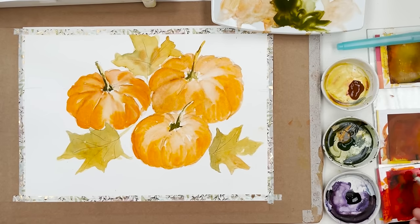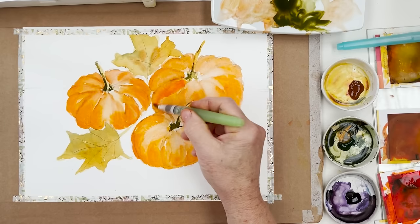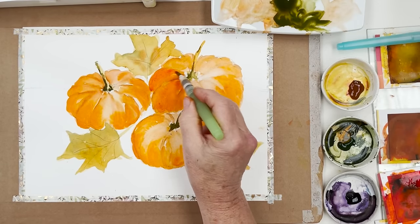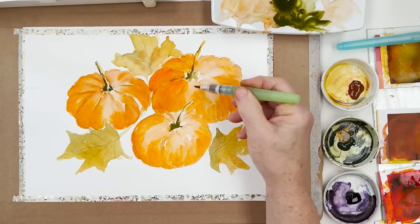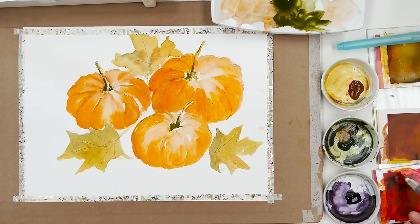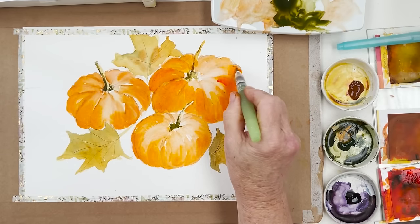I am going to add some bright yellow, orange, to the pumpkin. I'm going to add some transparent orange from the Viviva palette now. This is saffron from Viviva, and it's a completely transparent colour, so it just goes right over the top of everything that we've put underneath and just brightens it up. Very intense, which is exactly what you need for pumpkins, I think, to be fair.